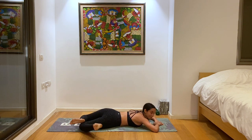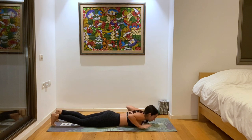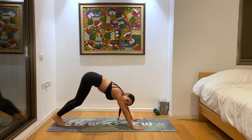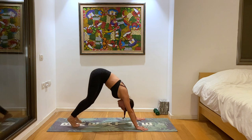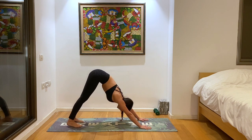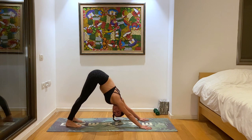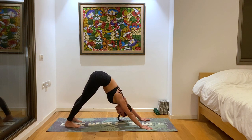A couple of deep breaths before we move on to some standing postures. Bring the legs back down to the ground, lift up onto our hands, almost like we're going to a child's pose, tuck the toes and find downward facing dog. Take a moment in your down dog just to release, shake it out, move the weight side to side. And then rest in a static downward facing dog. Let's take three deep breaths here. Hands as wide as your shoulders, legs as wide as your hips, moving the weight back towards your heels, tilting the tailbone towards the sky. Finding lots of length in your spine here. Feel free to bend the knees if you need.